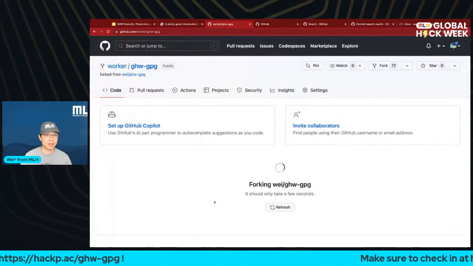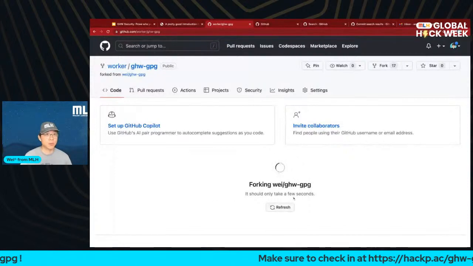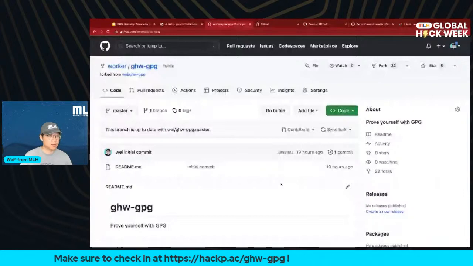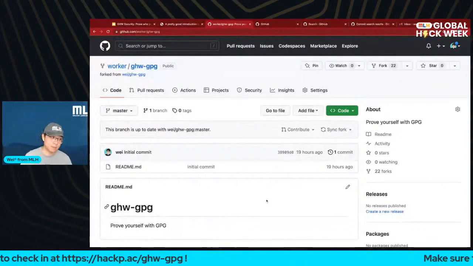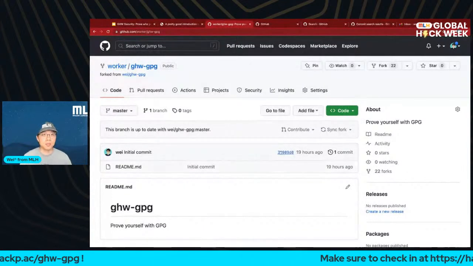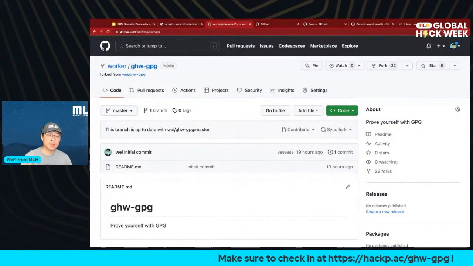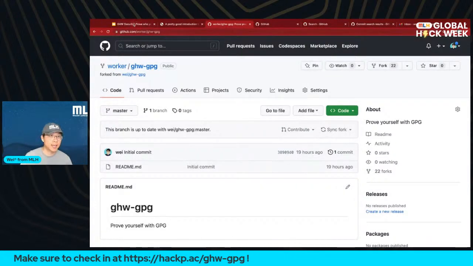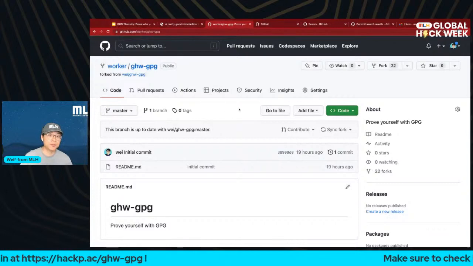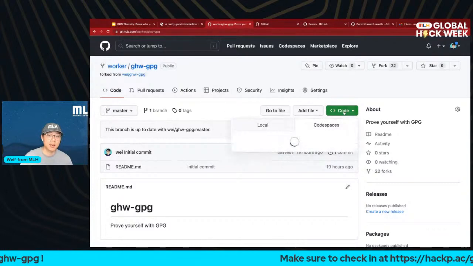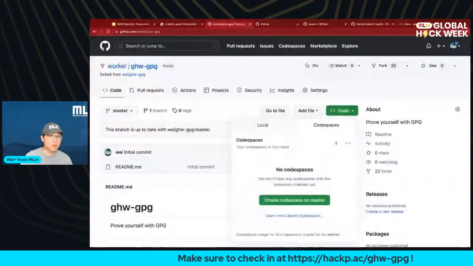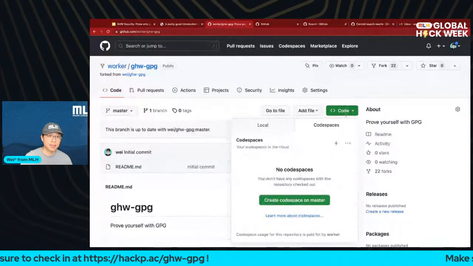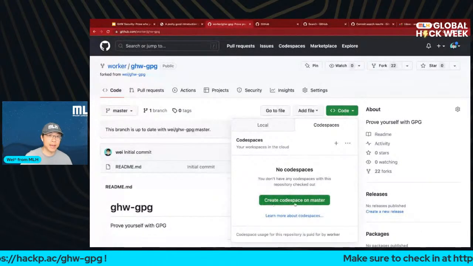Okay, it takes a few seconds here. We'll wait for it to continue. I got it. Cool. If anybody needs more time, just let me know in chat. So what we're going to do, just to make things simpler, is do this workshop inside GitHub Codespaces. If you haven't used GitHub Codespaces, you just need to click the code button at the top of your newly forked repo, and click create codespace on master.